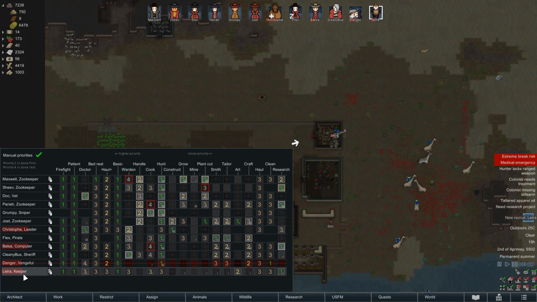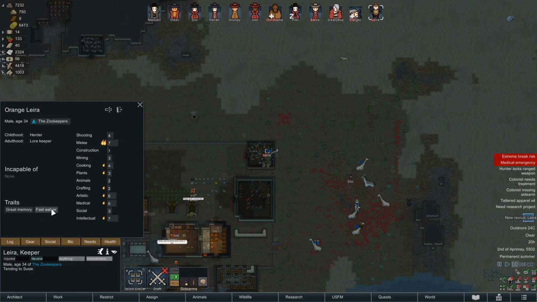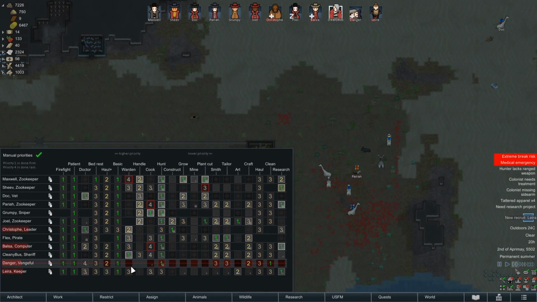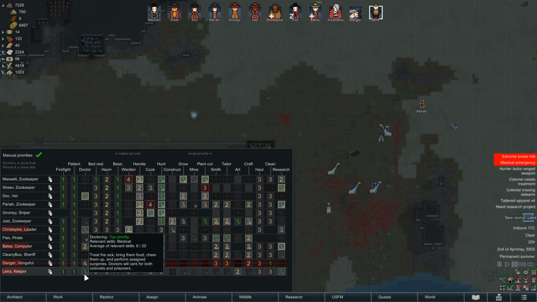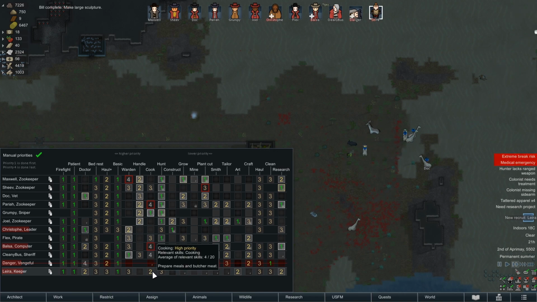Lyra here is a keeper, an animal keeper. Good passions and a lot of stuff. Great memory, fast walker. Honestly, just a phenomenal colonist all the way around. She's going to be a bit of a dogsbody, meaning she'll be doing a lot of our general work, and I think we're going to smack her with some cooking.